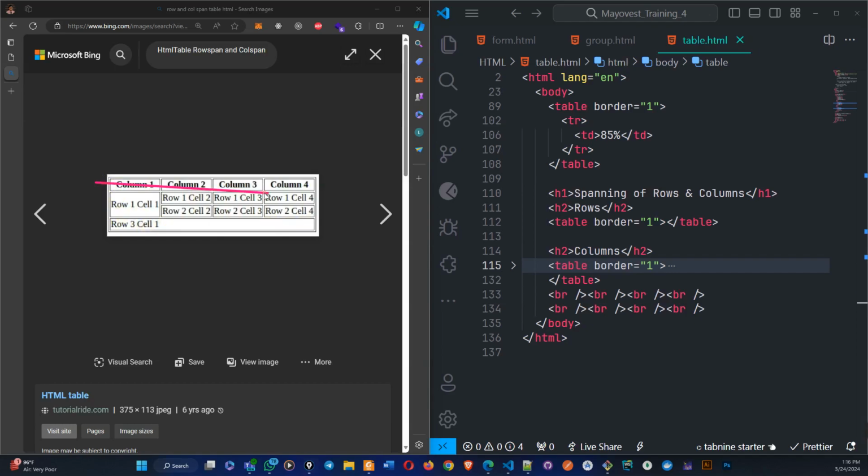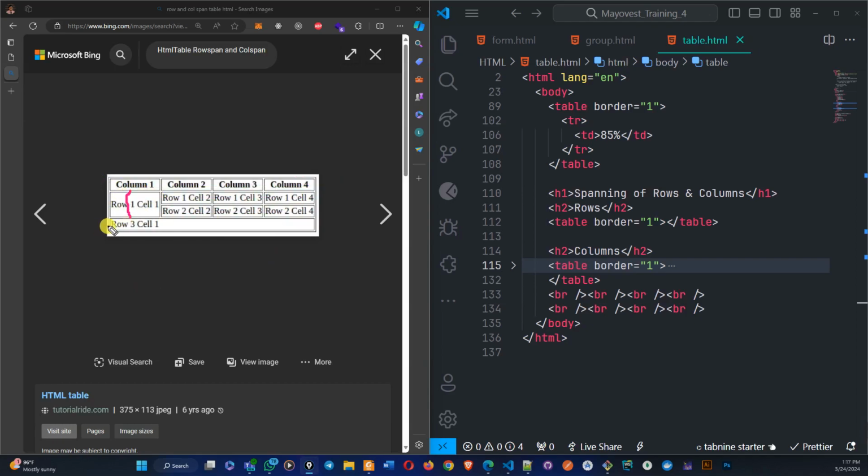So if you look at it, this is going to be our first row, this is the second row, this is the third row. That's the only row I want to deal with there. But if you look at the second and the third row, that first cell is combining them together. So this first cell of the second and the third row is combining them together as one. And this is what we refer to as row span, because it's joining it from the top downward.